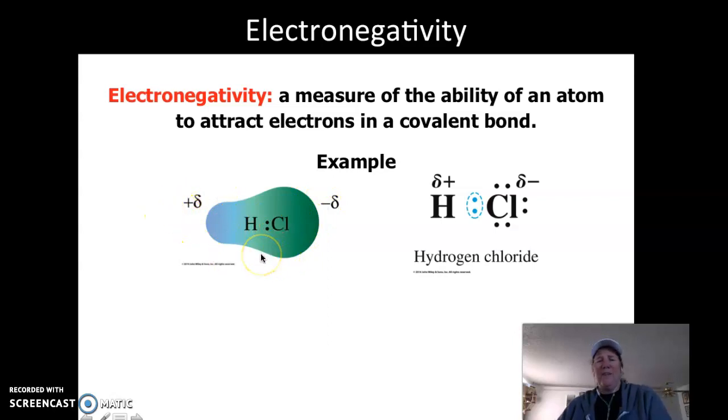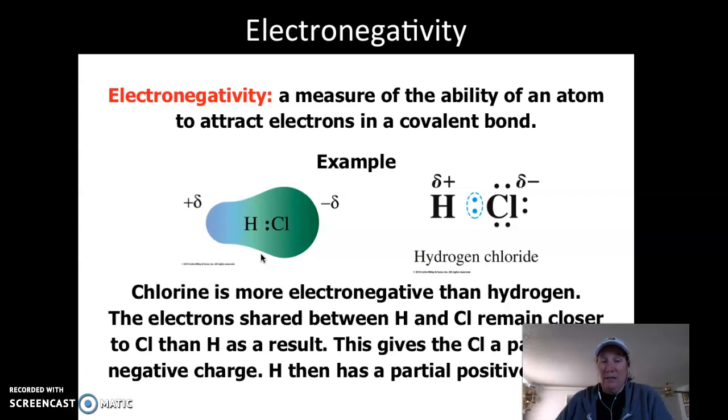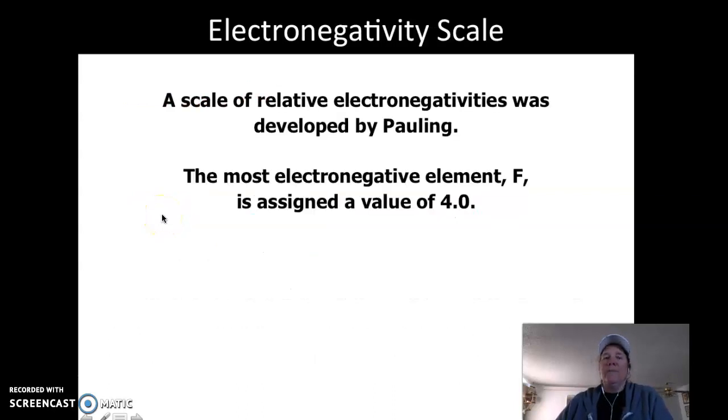Well, instead of having to figure that out, you can actually subtract two numbers and come up with exactly if it is or not. Chlorine is more electronegative than hydrogen. So again, they share electrons but not equally. That's why you end up with, they're more over here, that's negative, less over here, that's positive. How do you figure that out? The scale of electronegativities was developed by Linus Pauling. He's a chemist that did a lot of work. He assigned a value to all the elements according to how much they want electrons.